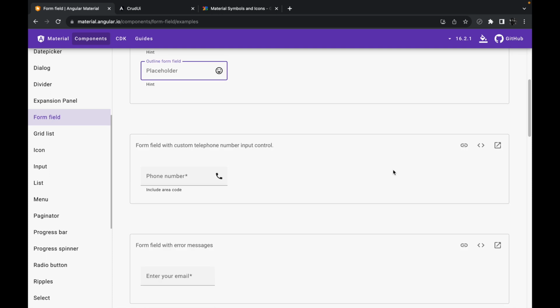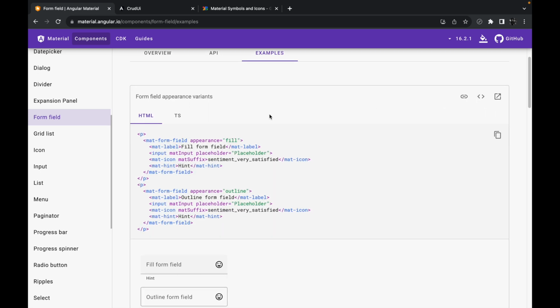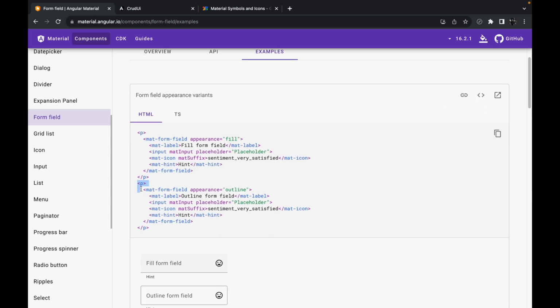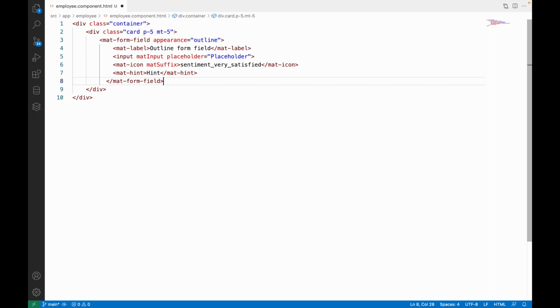If you want, you can choose some other form field also. In order to see the code, I can click on view code, and over here we have to copy this second form field code. So let me copy this code, go to VS Code, remove this lorem ipsum, and paste this. Let's see how it looks.